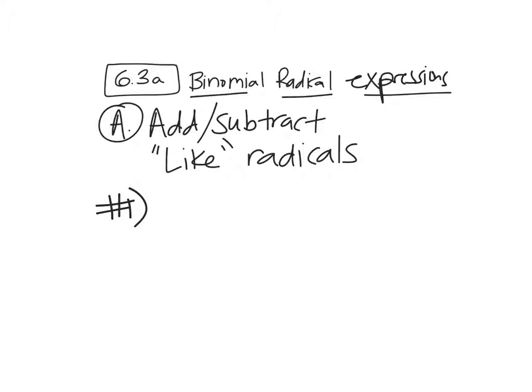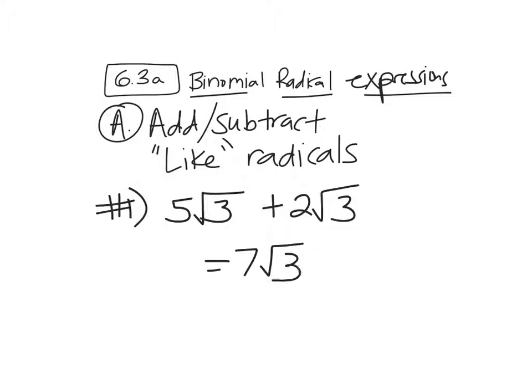If they are already like radicals, then we can add them up. So for example, number 1, we're going to take 5 rad 3 and add that to 2 rad 3. Yesterday we had a problem that we wanted to combine, 3 plus 3 rad 5, and we couldn't combine them because they weren't like terms. These are like radicals. I have 5 rad 3s, and I'm going to take 2 more rad 3s and add them together. So how many rad 3s do I have? To be exact, 7 of them.